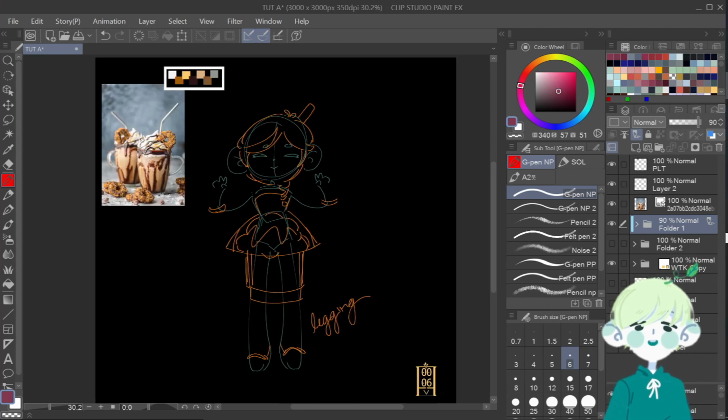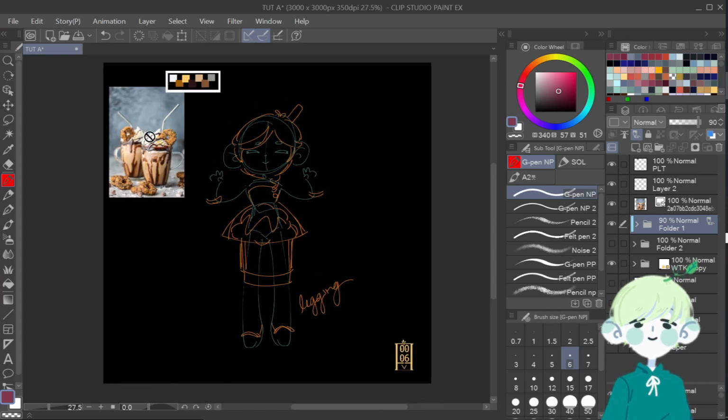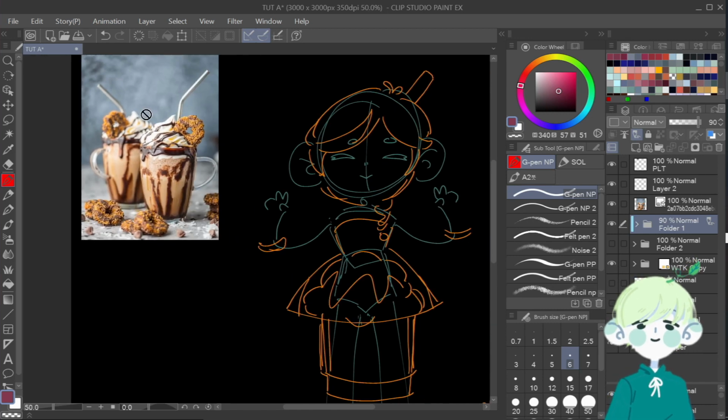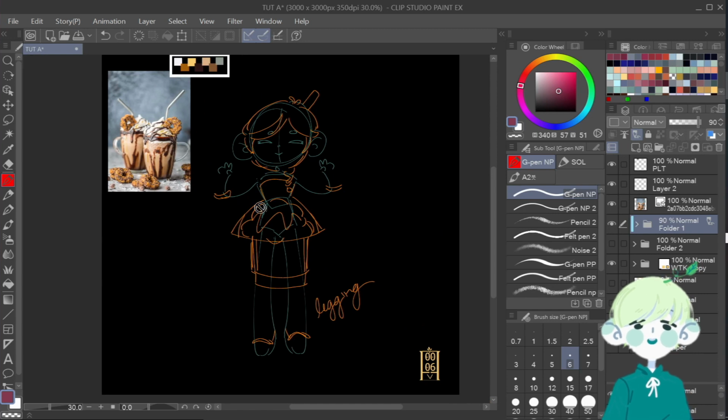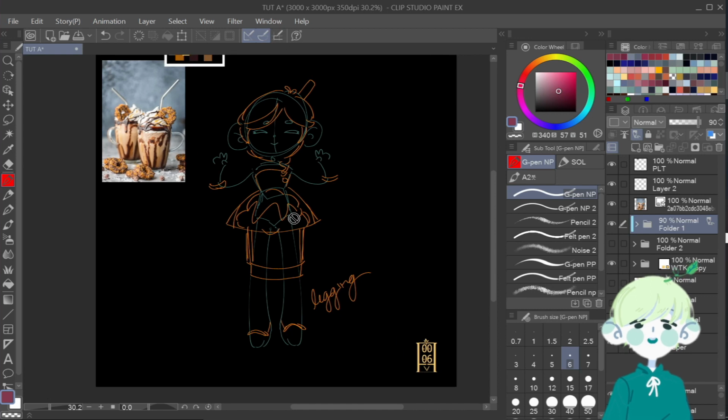In terms of her design, I wanted to make a few notes, especially because some of the ideas that I had for her outfit weren't necessarily corresponding to the coffee over here. The cookies I kept with that scene later on outside of the draft, because I added them later on because I wanted to be authentic to what's actually in the picture.